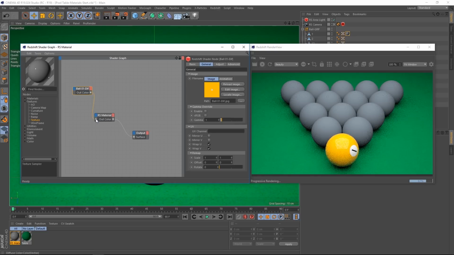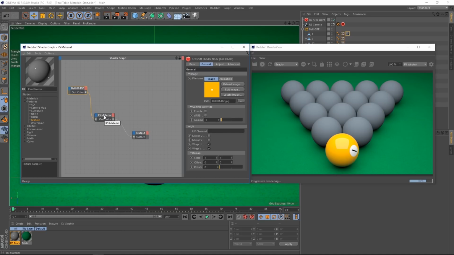So let's plug this, and as you can see, it's working perfectly. This is a very versatile and powerful way of creating our materials because we can immediately preview just by looking at the shader graph what is going on.